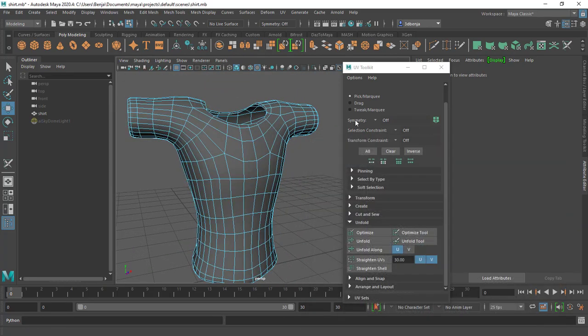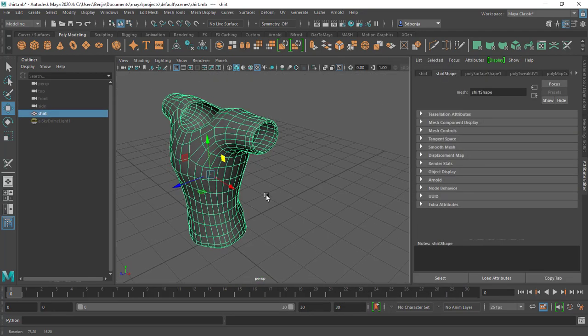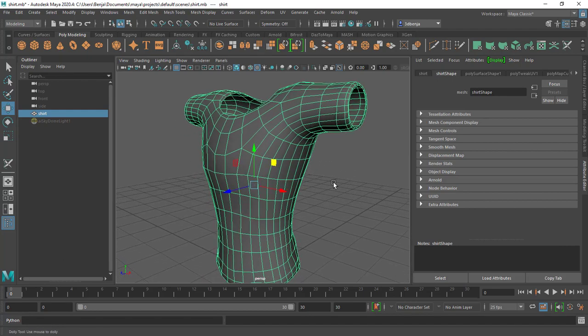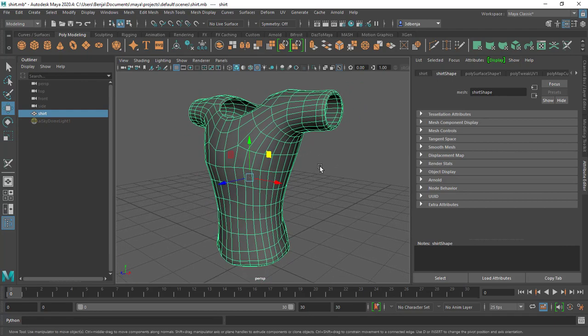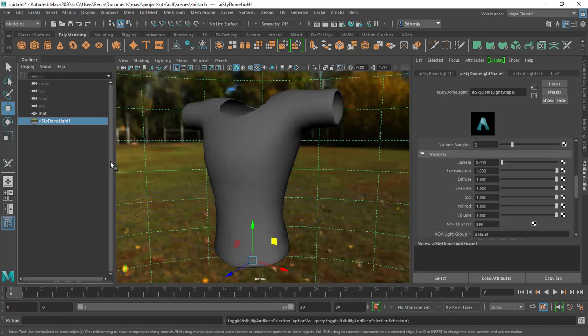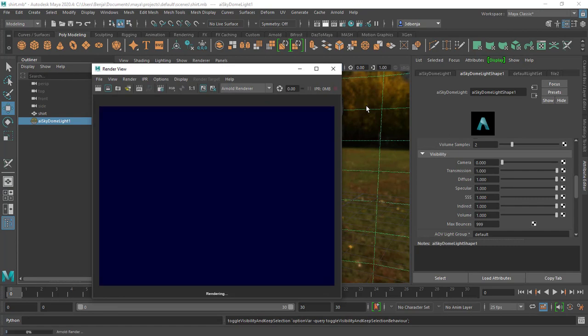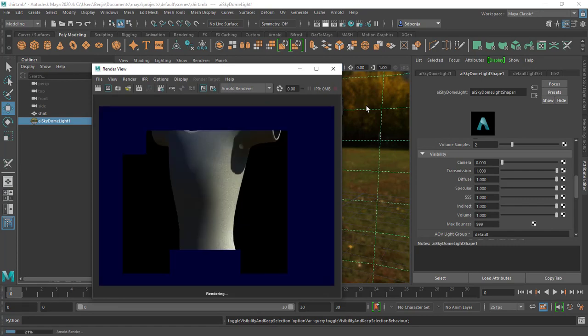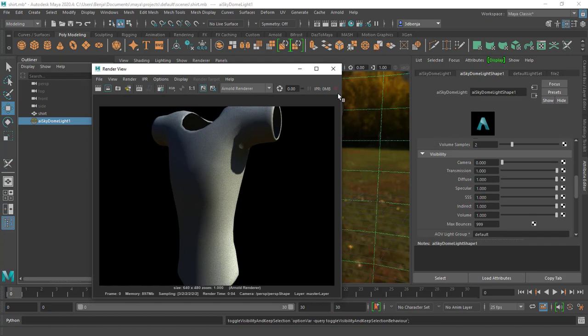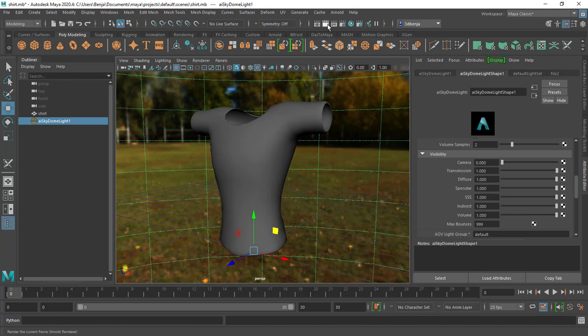So now the next thing I need to do is, let me come to object mode. I need to work on the normal map, how to work on the normal map. If I were to come over here, I have a sky dome in there, and if I render these out, you'll notice what we are having is just a plain shot over there. It's just plain. So what I'm going to do is create a normal map.